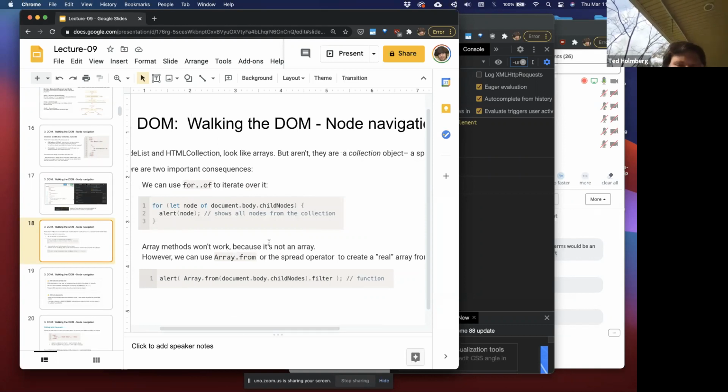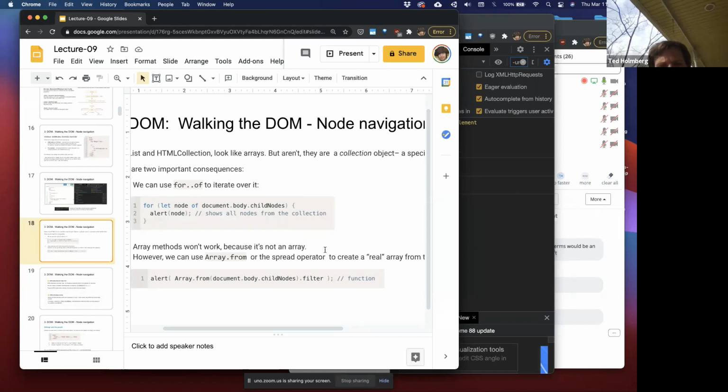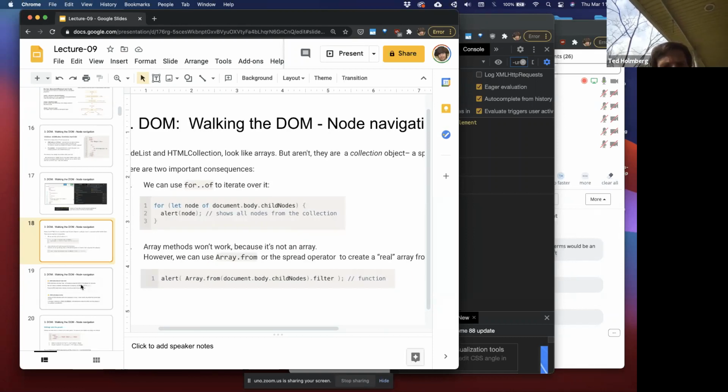So any of the cool things like the ability to filter or map or forEach will not work on HTMLCollections. It will not work on NodeLists. This is an important thing to understand only because you'll probably be tempted to use these on HTMLCollections and NodeLists. Not to say you can't do this. This is one of the fantastic things about the destructuring operator you have via the spread operator. So you can always destructure an iterable like an array, a NodeList or HTMLCollection and convert it into an actual array. And then you can apply your array methods on it. You can also use the Array.from method, but I always find that the spread operator is kind of easier to use.